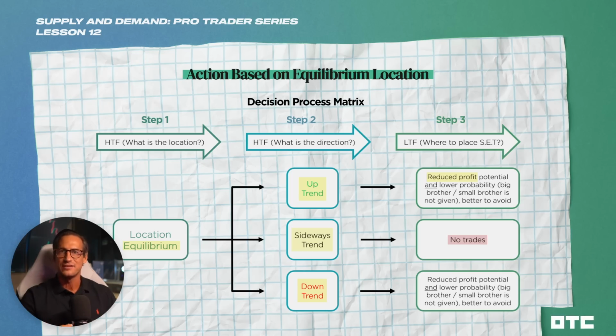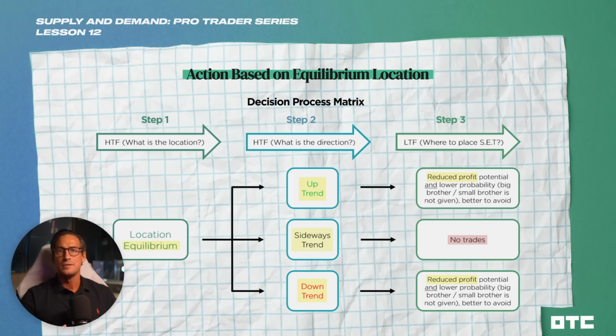Downtrend on HTF. Similar to the uptrend scenario, if the HTF is in a downtrend and our LTF supply zone is positioned in equilibrium, we can trade the LTF zone with the trend. Although the profit margin and probability are lower than trading at an extreme zone, it is still reasonable if the downtrend is strong enough. In summary, trading from an equilibrium location is permissible when aligned with a strong uptrend or downtrend, even though the potential profit margin is moderate.